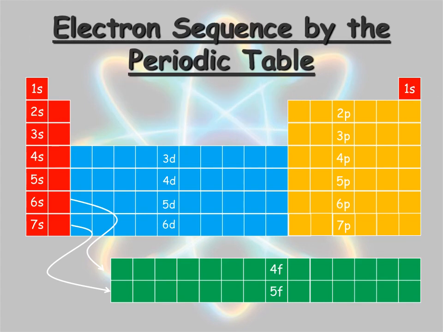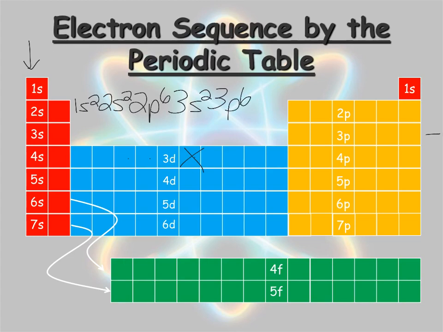All right, and last one, let's look at the electron configuration for iron. So first, let's mark where iron is on the periodic table. Okay, so that's where iron is. So again, start up here at the top. So I've got 1s2, 2s2, 2p6, 3s2, 3p6. Now this is where it gets a little interesting, because after 3p, go down to the next line, that is actually the 4s.